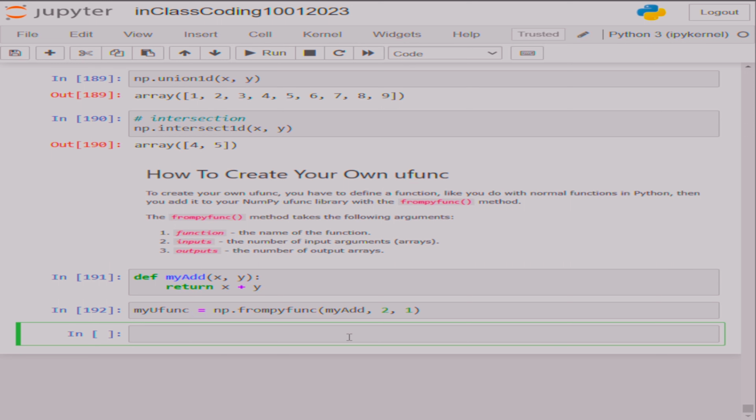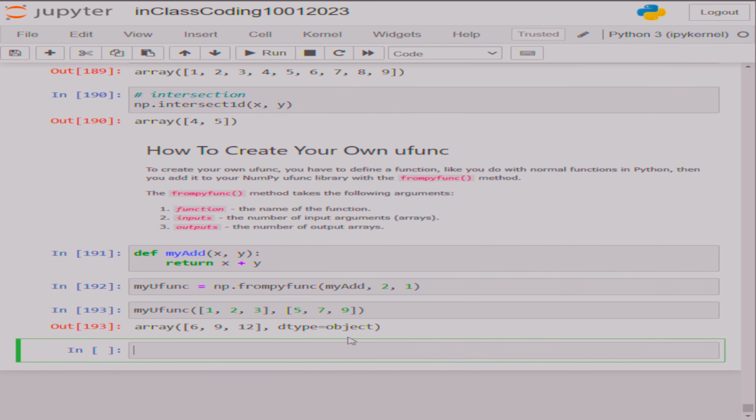All right, so let's look at the result. That is my_ufunc. This is the name I have given. I just have to pass, maybe you can pass even arrays: 1, 2, 3 as the first input. The second input is maybe 5, 7, 9. So you see, that's it: 5 plus 1, 7 plus 2, 9 plus 3.